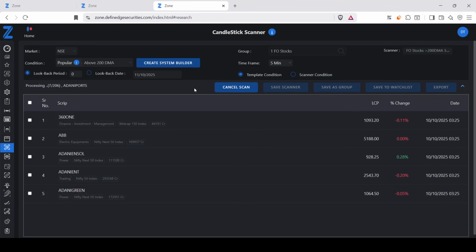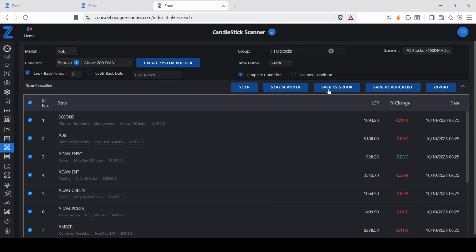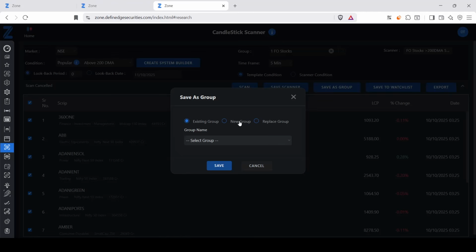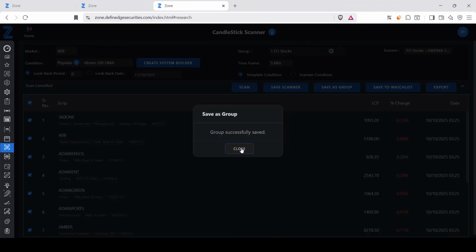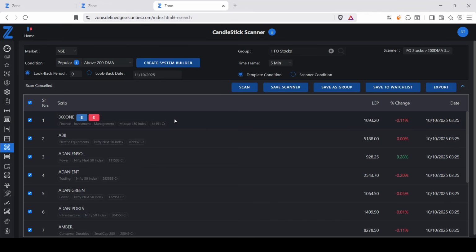One thing was, prior to the master scanner, I had to scan, then I had to save it in a group. Okay. Supposedly any name. Then after that, I want this group in combination of a complete scanner.